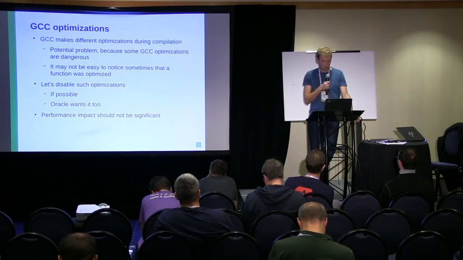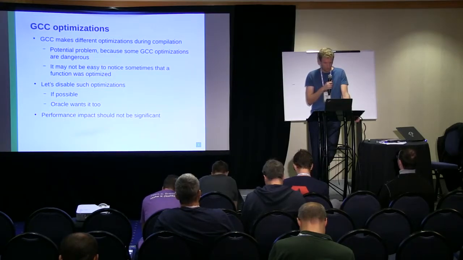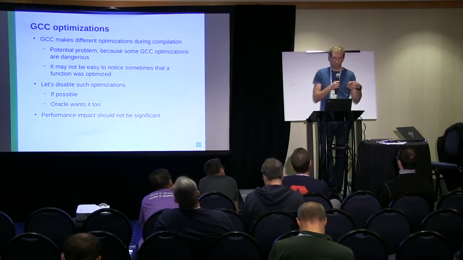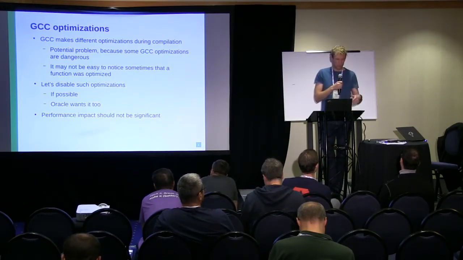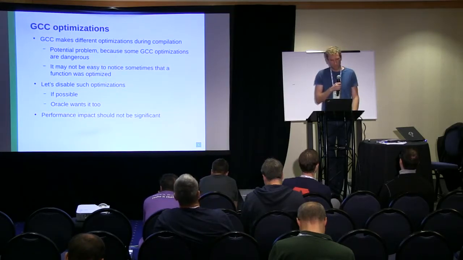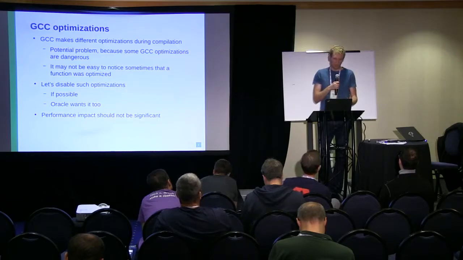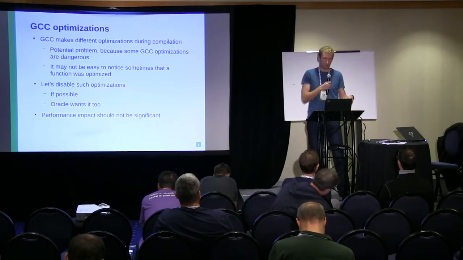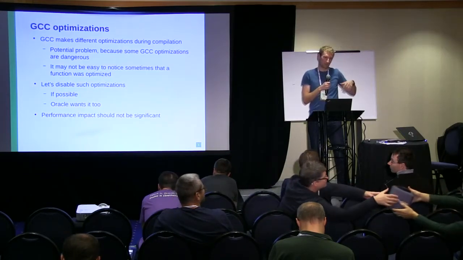So this proposal evolved over time, and we came up with quite a simple proposal. Let's implement disabling switches for those optimizations which we cannot disable right now. So that's one thing. Let's have a new option which would disable everything that's dangerous. This is maybe a workaround, because if we had a complete view of impacted functions in the kernel, I mean which functions were impacted by GCC optimizations, it would not be necessary to disable those optimizations sometimes, or not always, because you would just patch that closure, but that one can be quite huge.